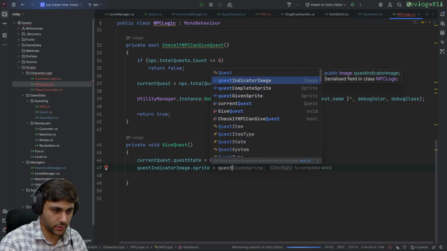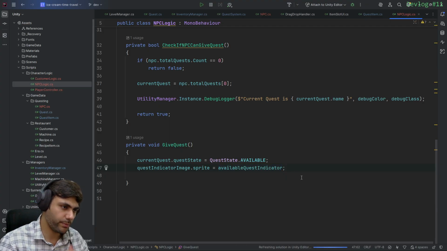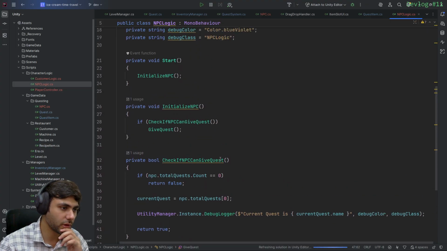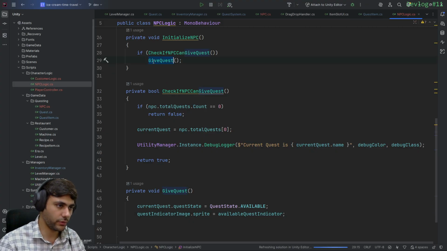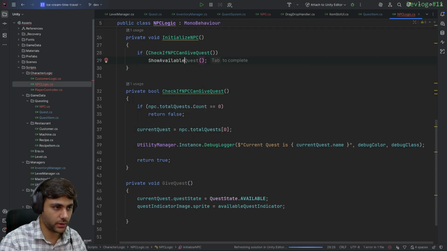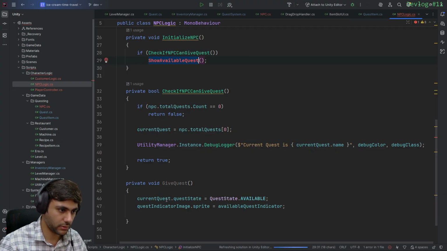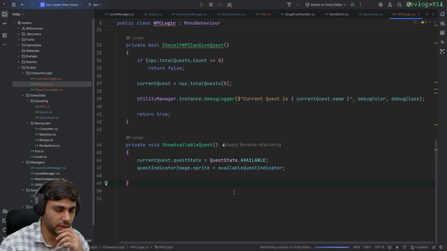Quest available quest, right? Shouldn't be give quest, it should be show available quest. Right? And this would then, if we need to add something like in the utility manager.